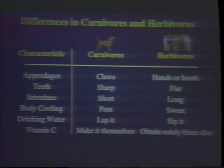I think the health of this nation will not improve until we quit demanding flesh 21 meals a week. If we could knock that down to 5 or 7, think what that would do to the health of this nation. And I believe very strongly that the medical profession should lead the parade.